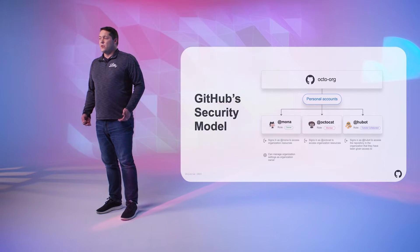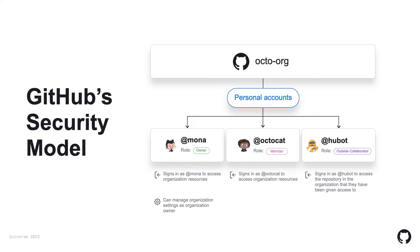I wanted to highlight this first because GitHub's security model and repository hierarchy structure has allowed Lilly to easily enable new services that GitHub has launched. The reason being is that most of the new services inherit this base security model, which allows for user ownership and a greater level of autonomy. As we evaluate new GitHub services that launch, it's been far easier for Lilly to adopt them when they inherit this base security structure.